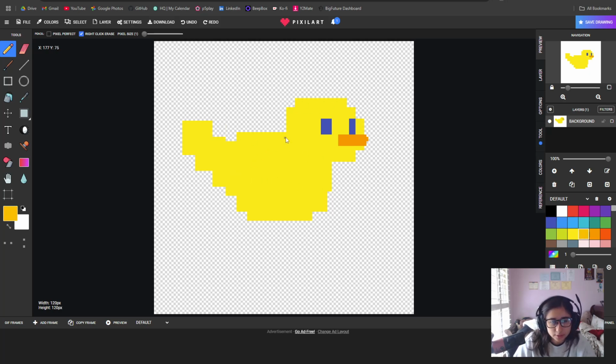We'll do a darker outline for the wing, I guess. I should increase the size of the pixels for this one. I like the blocky look a lot. And then we can do back to pixel size like 2. Yay, look at that, we got a rubber duck.